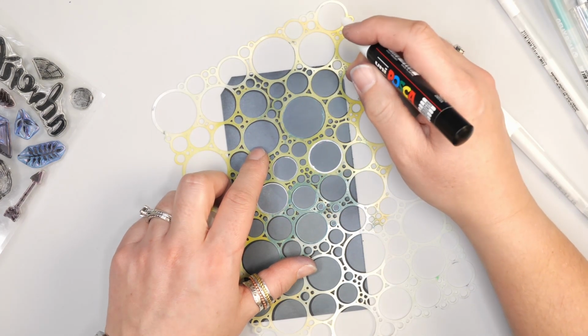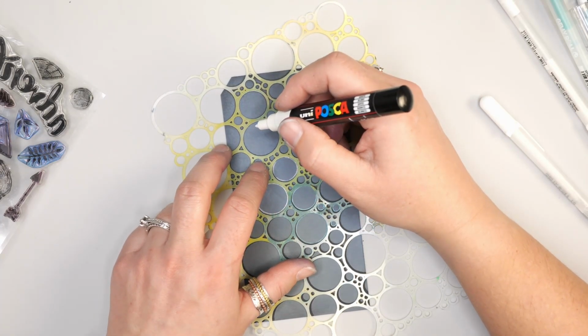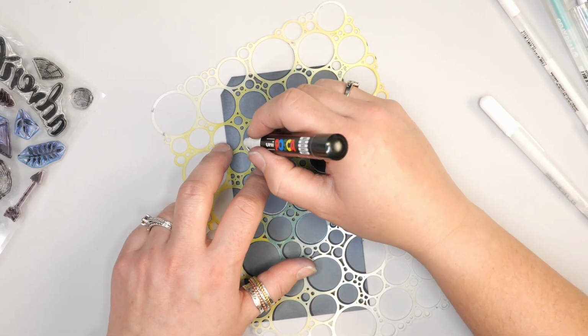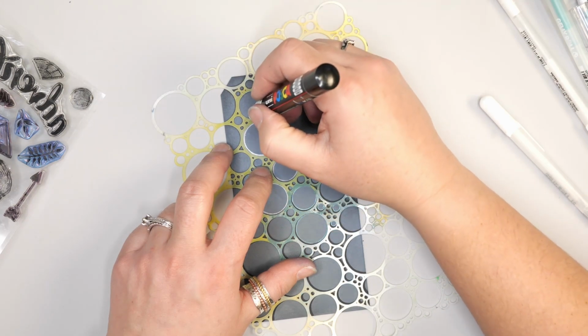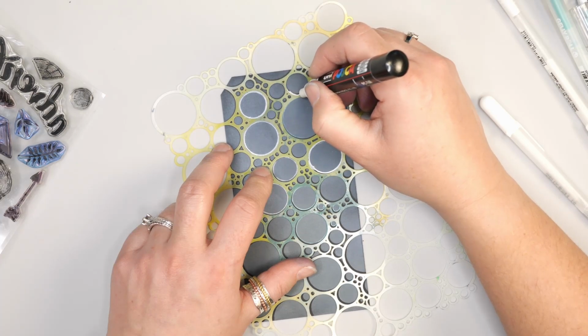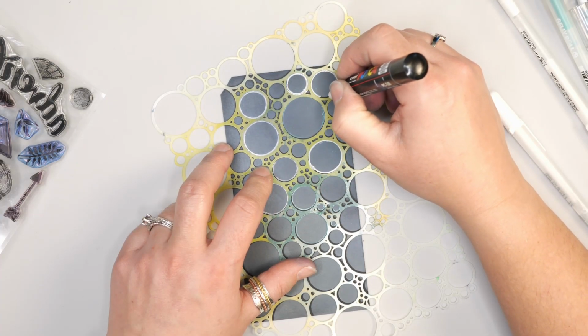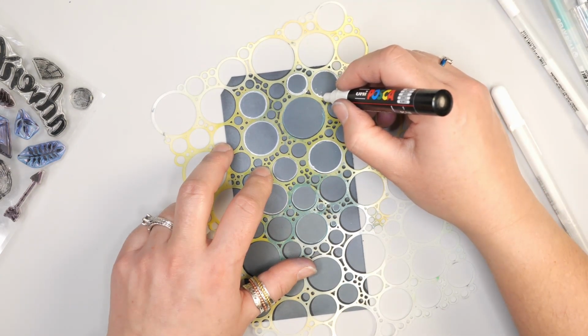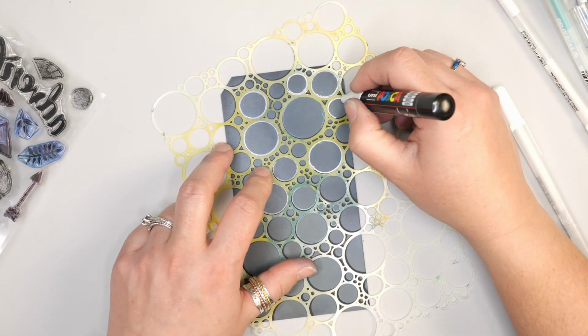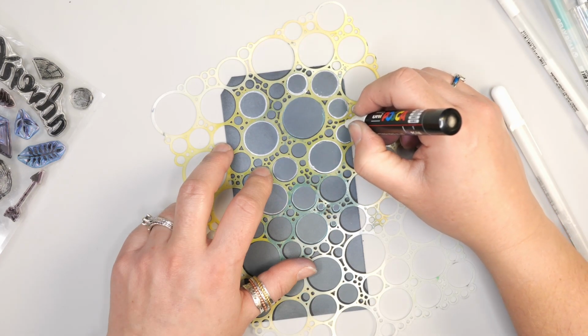And especially these Posca paint pens have very good coverage. So they're kind of my go-to when I'm adding things on top of ink. Ink will work well with ink on top of it, but I find sometimes I like going with a paint or something else just because you usually end up getting a slightly better result. And it's a little bit more vibrant as well.